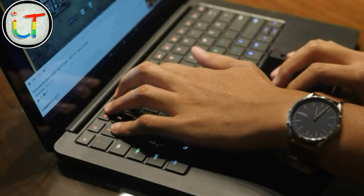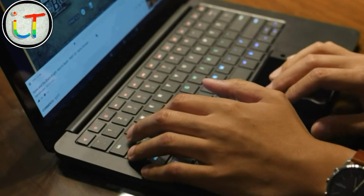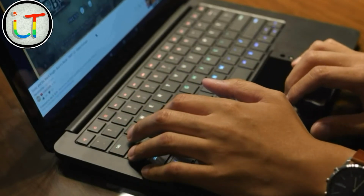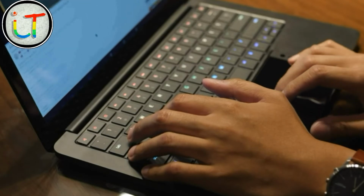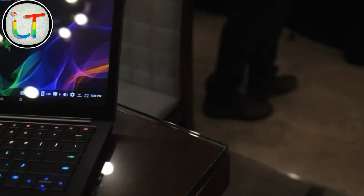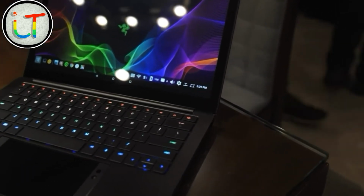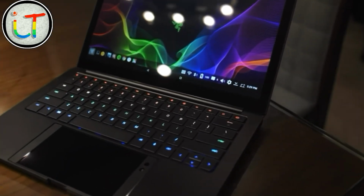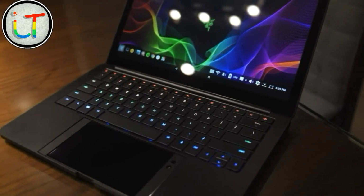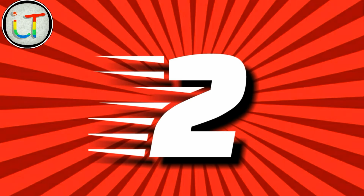Slide the Razer phone into the trackpad area of a customized Razer Blade Stealth and it automatically starts powering the laptop. This allows you to do everything you would normally be doing on your smartphone, but with a bigger screen. The company says it wants the final chassis to feature a 1400p, 120Hz touchscreen display. This means you would be able to interact with your laptop just like a phone. Sure, it's a concept right now, but it's a really cool concept.